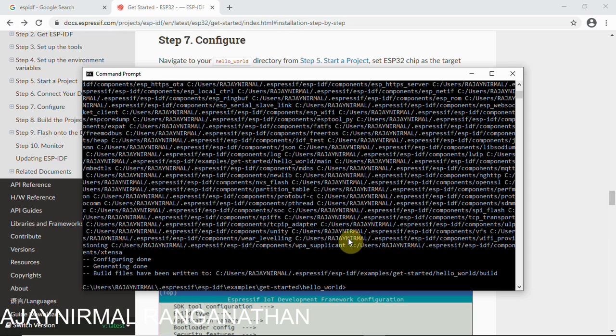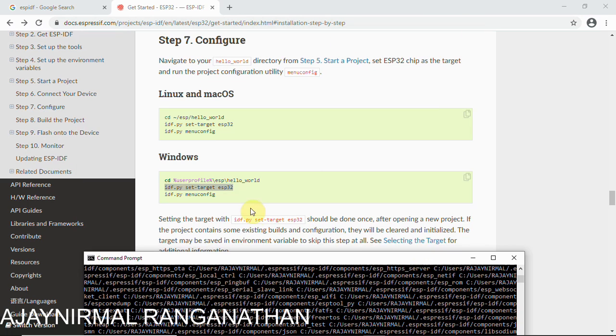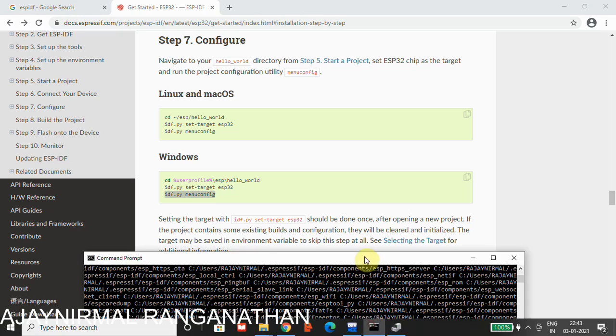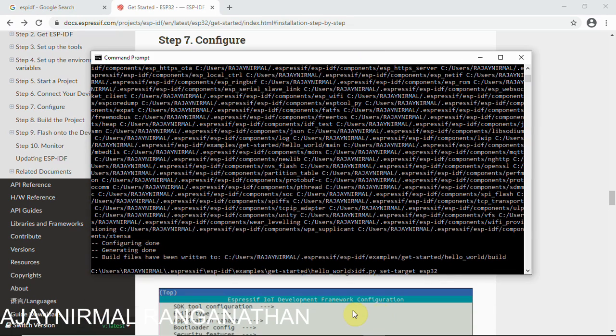So configuration is done. Now the build files have been written to the directory, and now we are going to run the next command shown here, that is idf.py menuconfig, where you can do the settings. I'll show you.